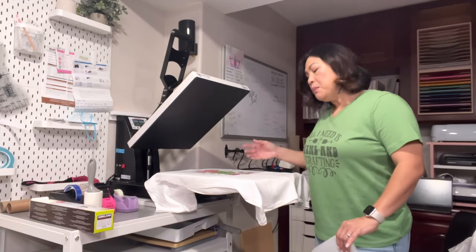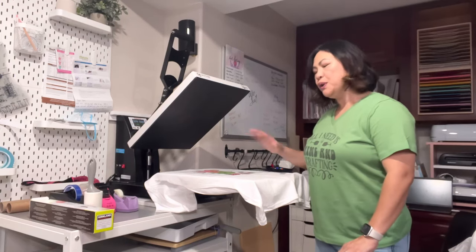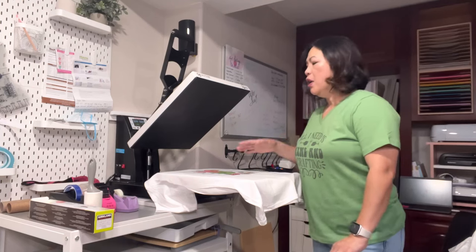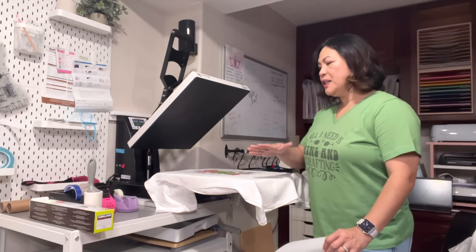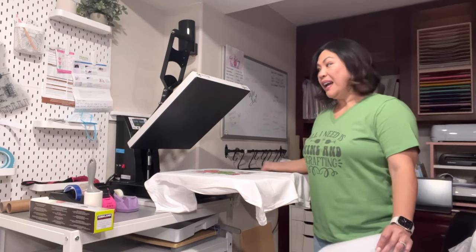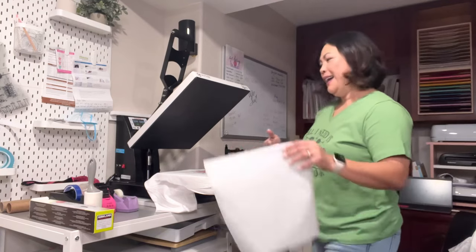Now, because the ink is already on the bottom of this sheet, the possibility of it bleeding through is very minimal, but I like to just get into the habit of covering it just for protection, because I never know, sometimes I might forget and I might not be doing a DTF hack, and then I would literally have just ruined my plate like I almost did.